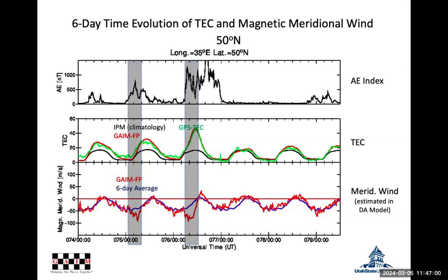of course, enhanced energy input in the high latitudes, driving a southward wind and equatorward wind, pushing up the ionization here again. And in this case here, we get this large enhancement, more than a factor 2 enhancement in total electron content, that then again lingers throughout the day. And then we're in the recovery phase. I just wanted to focus on this initial period here.